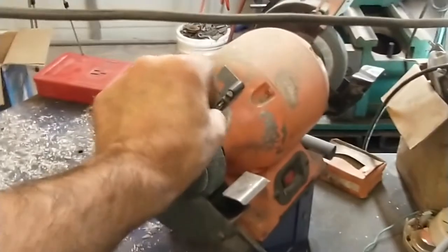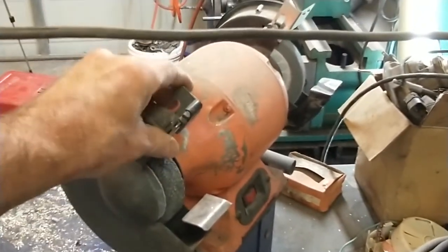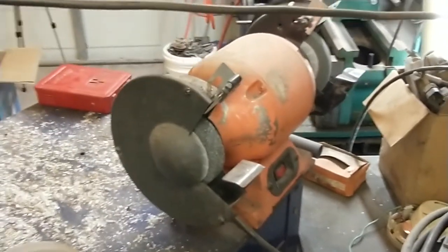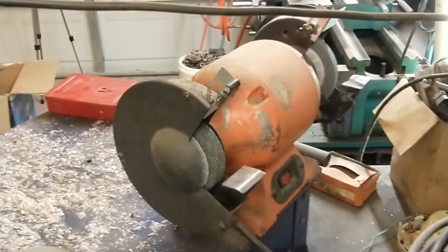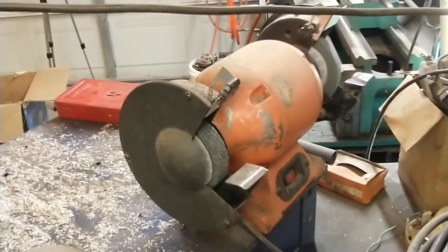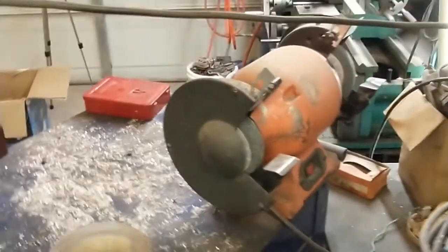I've also pulled the guards, or, I don't know what you call them, shields, I guess, shields off of it for a project where the shields were in the way, and that's something you really shouldn't do either. So I might put those back on just to be thorough.